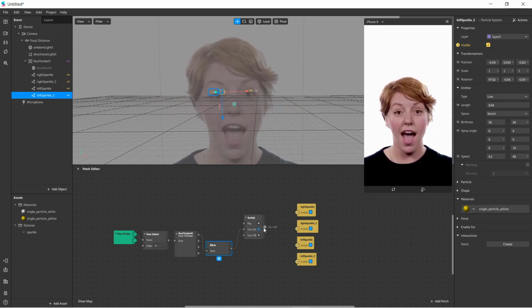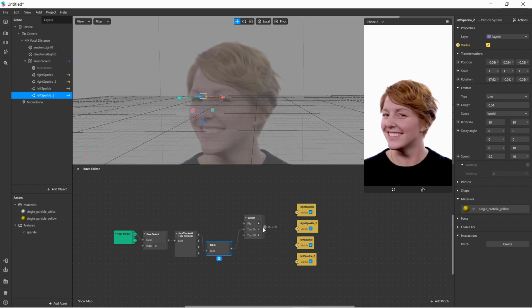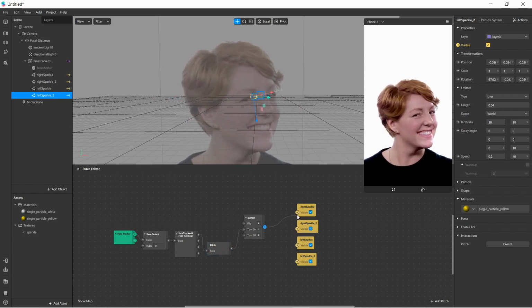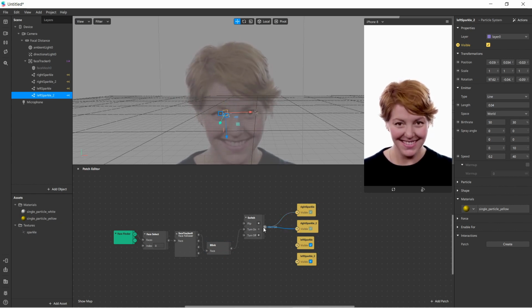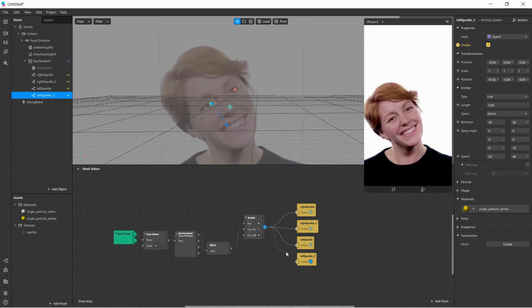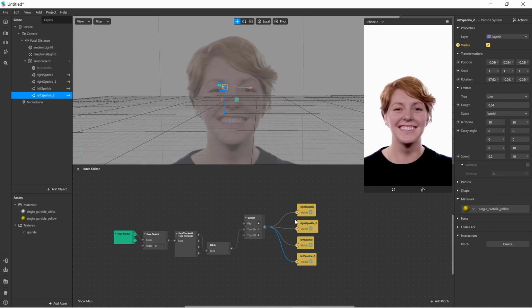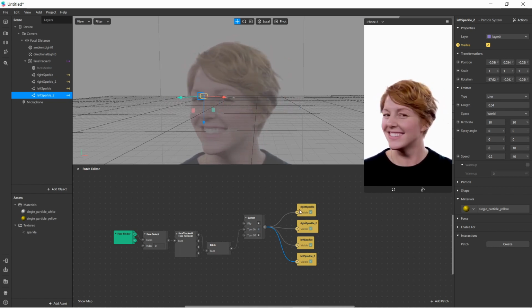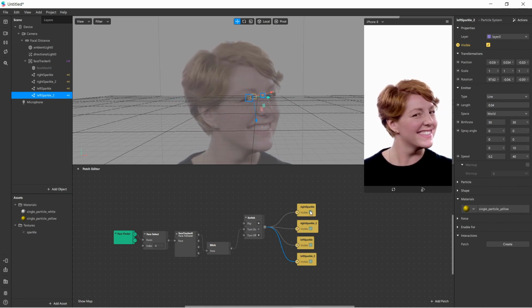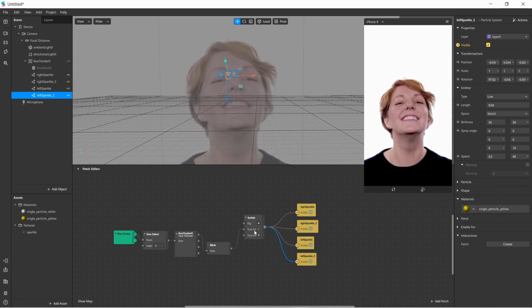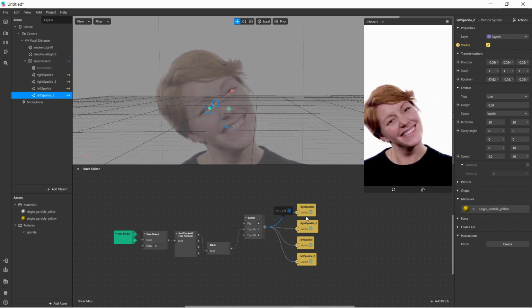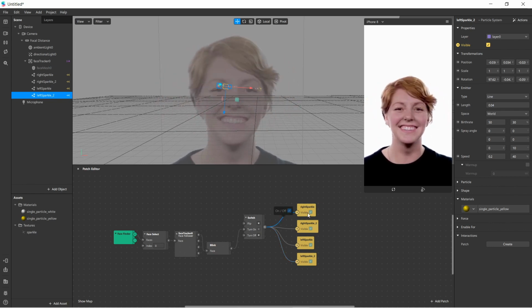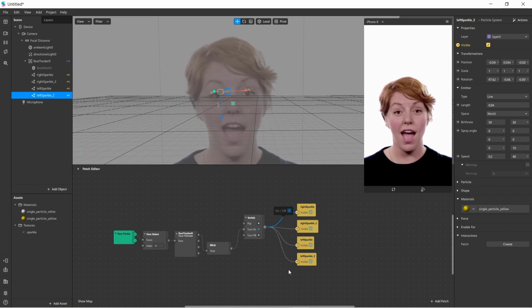The switch output will be connected to each one of those nodes, which tells it to be visible. If it's a boolean true, it will be visible. Turn on, connected, it will be visible. This turns on the visibility of all of those particles.